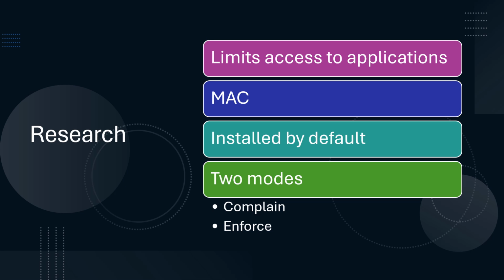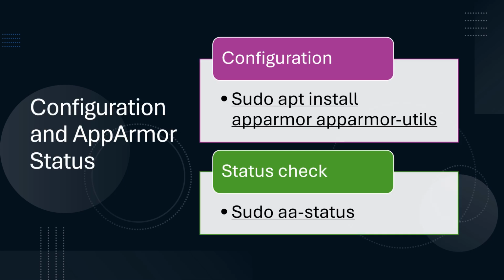task. When using AppArmor, if for some reason your system were to not be configured, you run the command sudo apt install apparmor-utils. This is listed on the slide, and this will install AppArmor and all of its necessary utility tools. And to check the status of AppArmor, we would use the command sudo aa-status. This will show the number of profiles loaded in enforce mode, the number of profiles loaded in complain mode, and the number of disabled profiles.